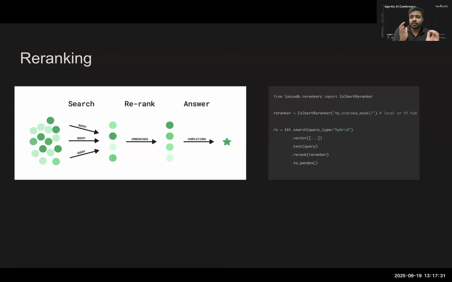But what a reranker does is sit between that process and try to make sure that the best context is at the top, right? Now you might ask, if the model pretty much sees the same context, why is it important to actually re-rank? The answer is, even if the model has a lot of context, it does not matter.